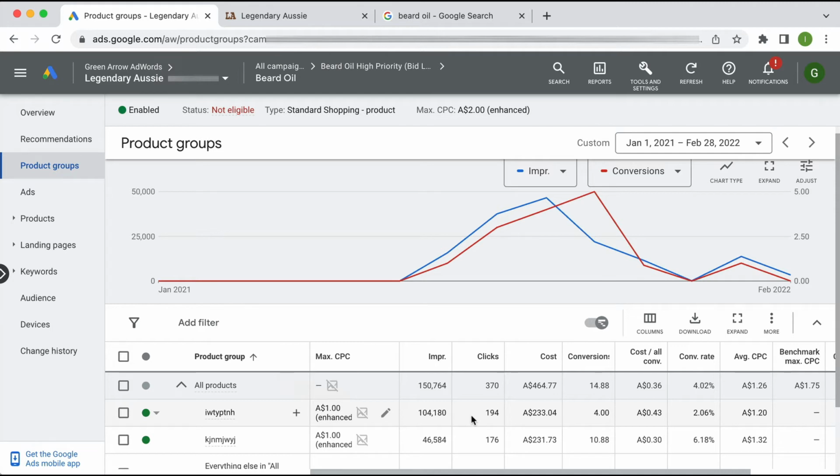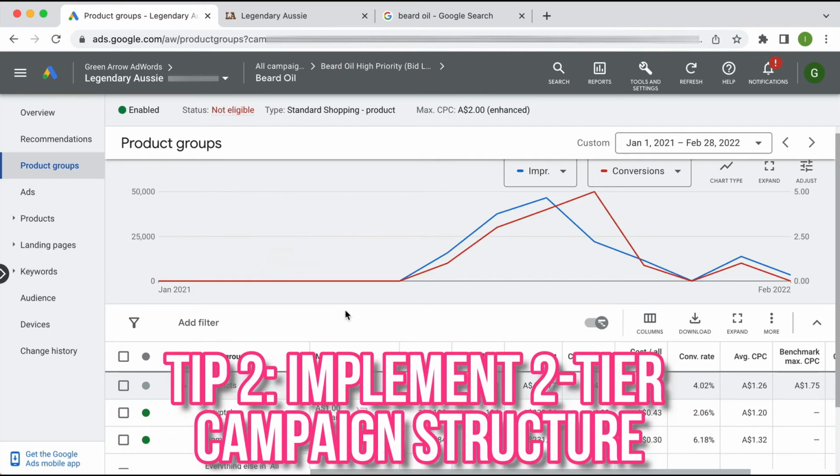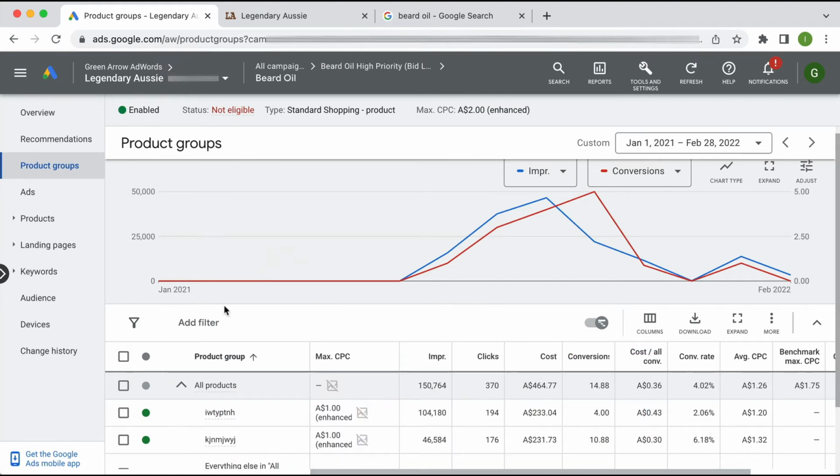The problem with implementing this type of strategy, where I might have all my products in the one campaign, is that the negative keywords apply then to all the products in that product group, and also the budget. So we really recommend implementing what's called a 2-tier campaign structure, really for optimal results.